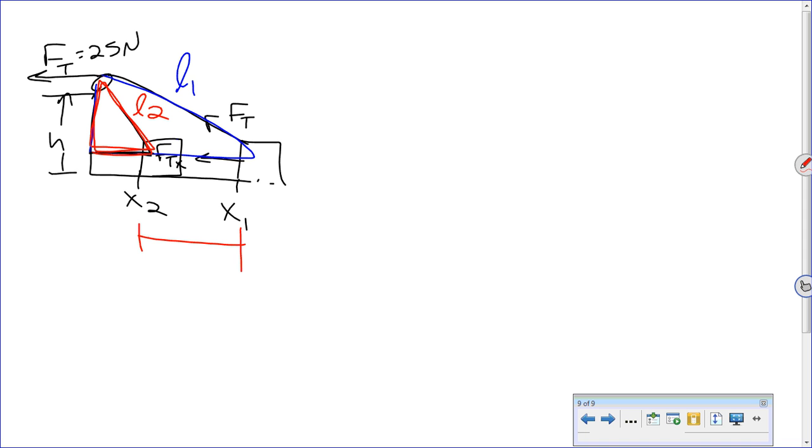Just subtract them, right? Because that'll tell me how much rope I pulled out. Make sense? Yeah. And then just multiply by the force, and you're done. Right? Because the difference between these two lengths must be how much rope I pulled forward, right? Because whatever rope's not down here must have been pulled out up here. So how to do? Yeah, we see the hard way.